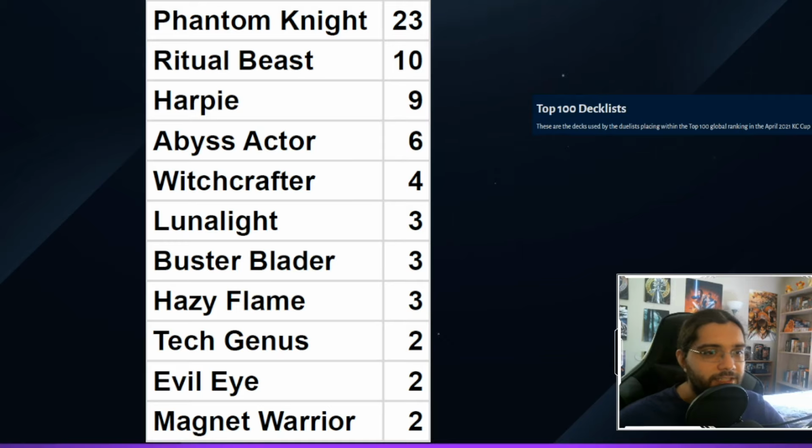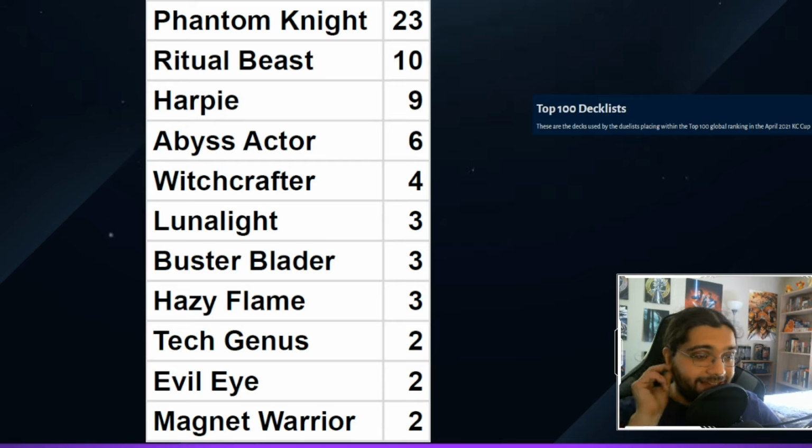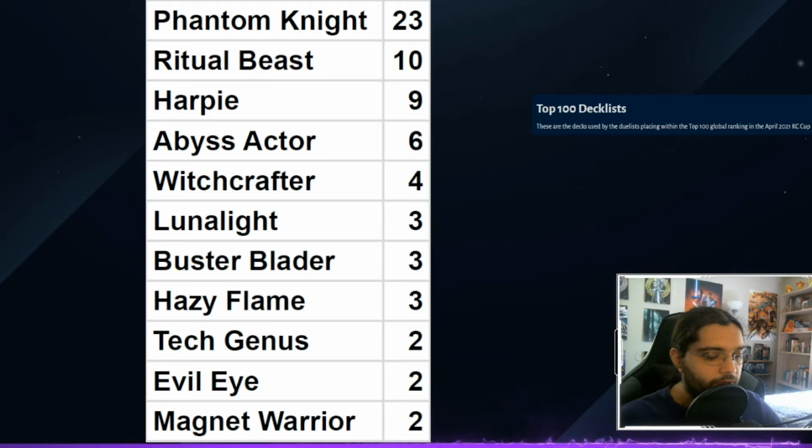As you can see, Phantom Knights absolutely dominated this event, with 1/4 of all the players in the top 100 having that deck. Phantom Knights are turning out to be really good in a best of one format. Usually in a tournament setting where you have best of three, you can side deck into things like Necro Valley, Shadow Imprisoning Mirror, and, among other options to help take care of them, DD Crow, other things. But in the KC Cup, where it's best of one, you don't have access to that side deck.